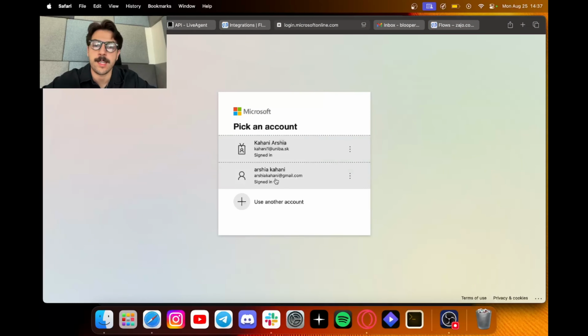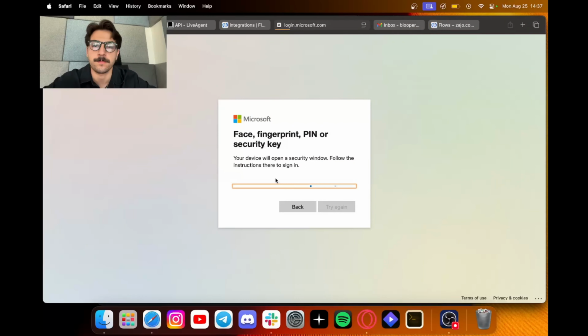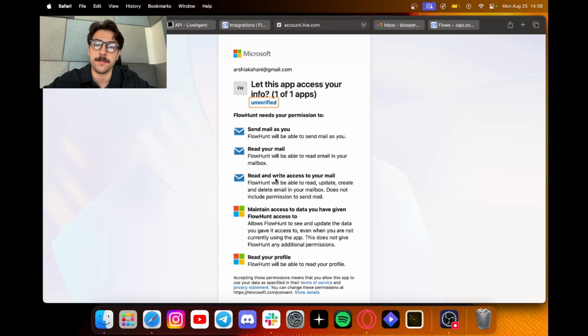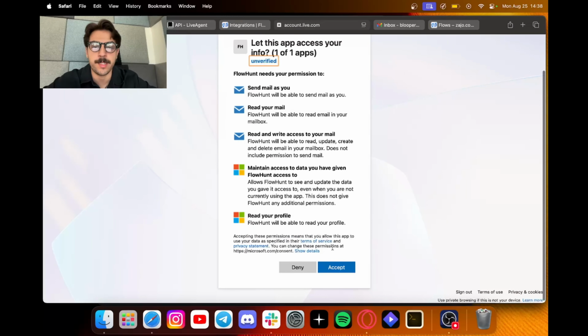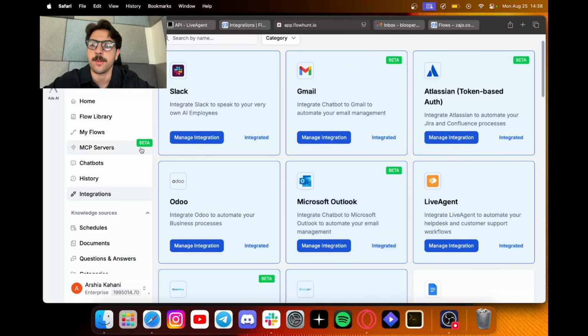We can sign in with our email account, Outlook account, sorry. And just like that, here we can click on accept. And as easy as that, we have Microsoft Outlook integrated into our FlowHunt.